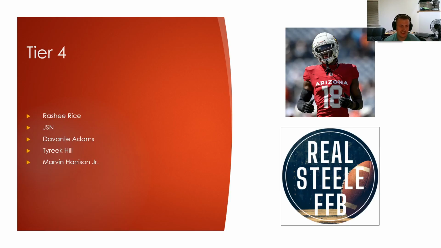JSN belongs in this tier. I'm a little bit concerned about what this offense in Seattle is going to look like just because we got a new offensive coordinator. We brought in Sam Darnold. You got Cooper Kupp opposite him. It's going to be tough to see who plays in the slot and who plays outside. A lot of unknowns really in Seattle there, so it makes me a little bit hesitant. I do think that JSN is an incredibly talented player, but the draft cost right now, and then pair that with all the uncertainty, I don't find myself drafting him a whole lot, even though I do think he's a really talented player.